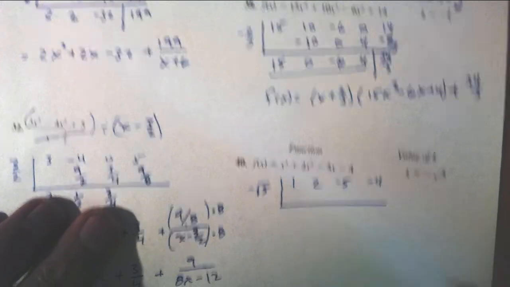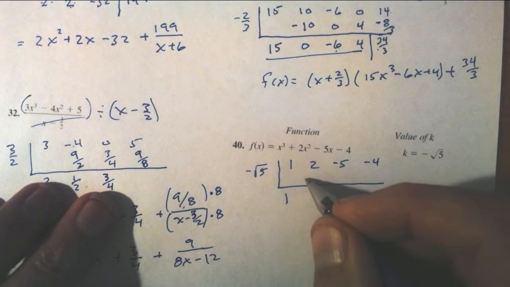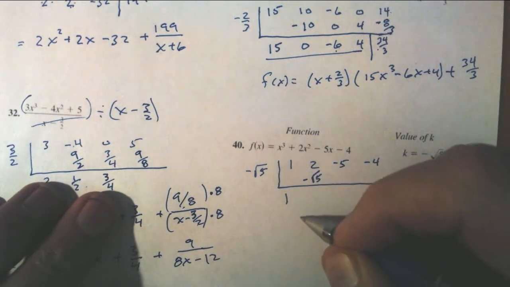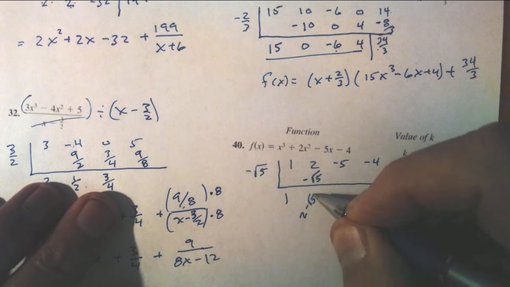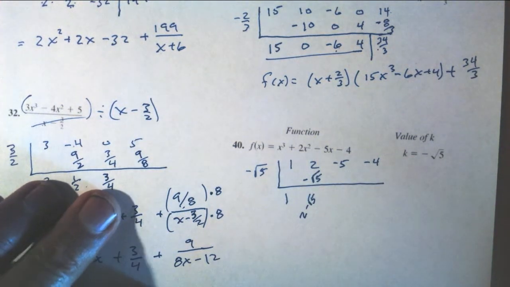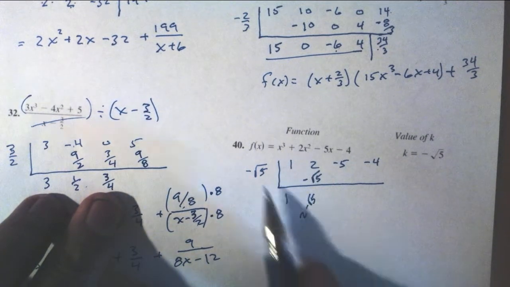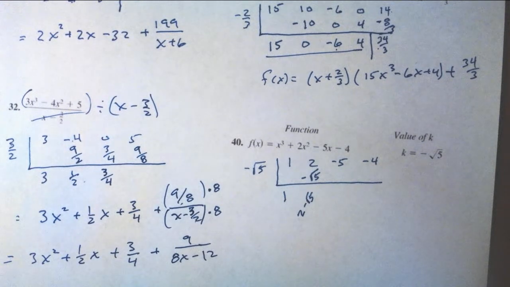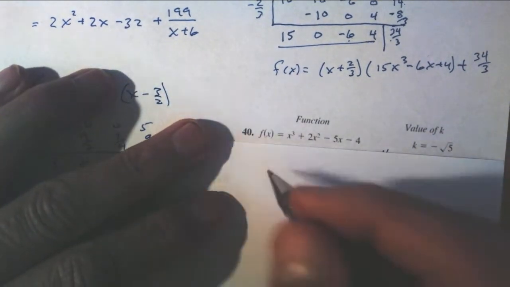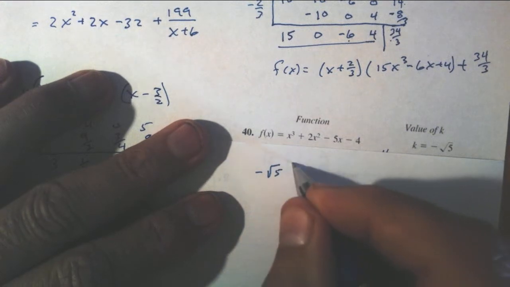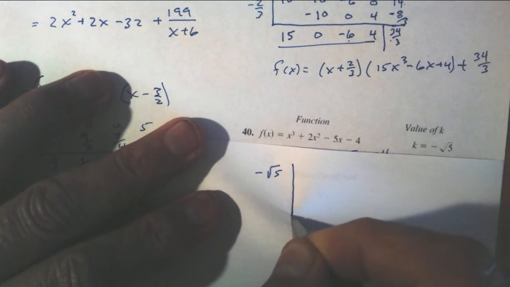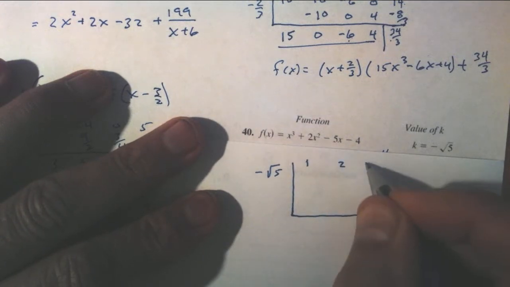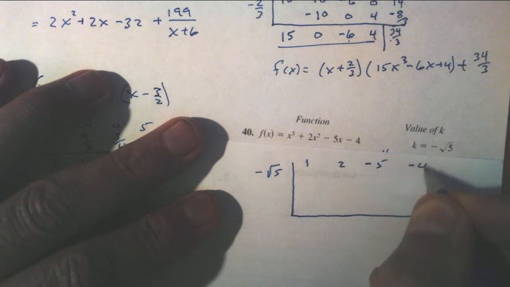Let's see. Ooh, I'm going to wish I gave myself more room here. I'm going to write smaller than I'm already writing. So I get 1. I get -√5 when I multiply that. And when I add these, I get 2 minus √5. Hopefully something good happens here. When I multiply this times this, I'm going to actually make this bigger. I'm going to reset this up. I think I'm going to run out of room here. Poor planning. I got to give myself a little bit more room in here. You'll see why. Into 1, 2, -5, -4.